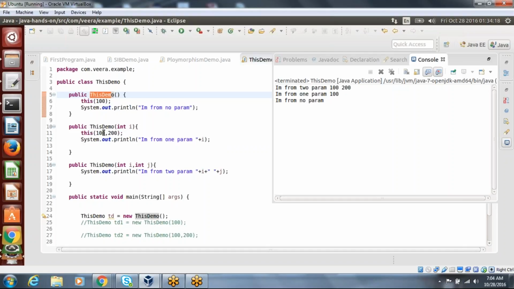In that constructor, I'm calling the two parameter constructor. That's why first the print of the two parameters is executed, then the one parameter, then the no parameter. Understand, guys? So this is called constructor chaining. You are calling one constructor from another constructor, within the class.